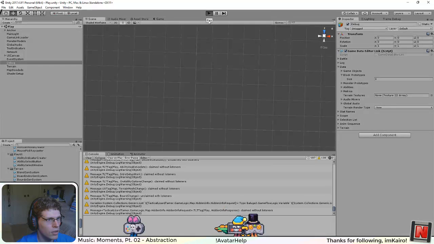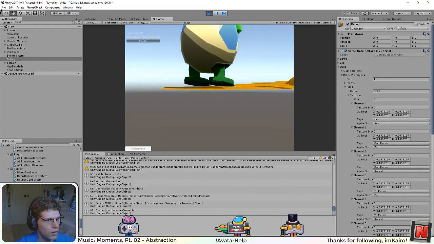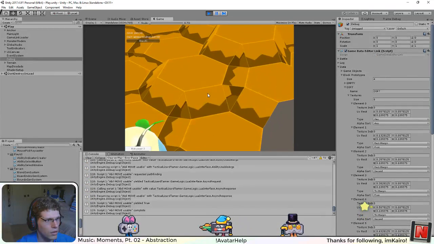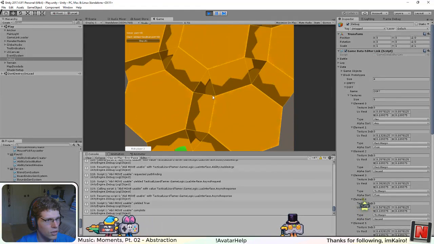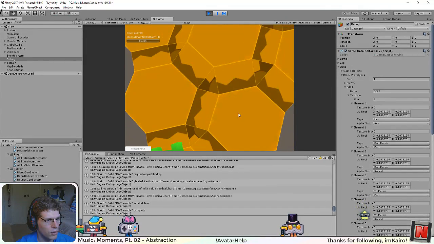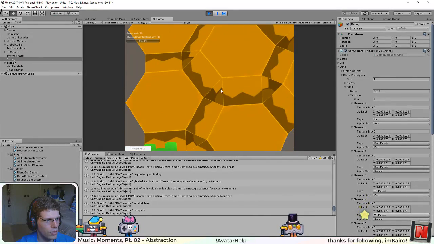So theoretically this will work. Let's make sure. Okay, yeah, so the dominant one is here, and then the second one is here because this one is on a lower row, which means it's sorted first.